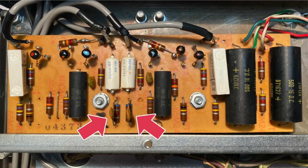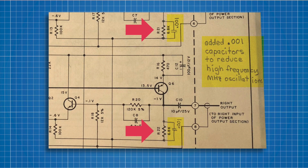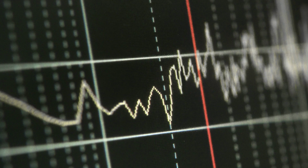2 additional ceramic capacitors have been added to modify the feedback circuit. These are non-factory additions, and looking at the service manual supplied with the amp, we see a notation that states that these were added to, quote, reduce high-frequency megahertz oscillations. I'd like to eliminate the non-factory modifications made to this amp, so these ceramic caps will be removed. In upcoming videos, we'll test the amp for high-frequency oscillations, and we'll then determine if they're necessary.